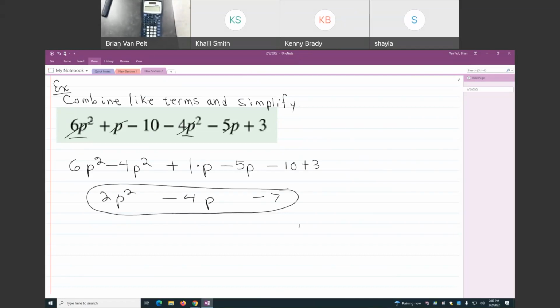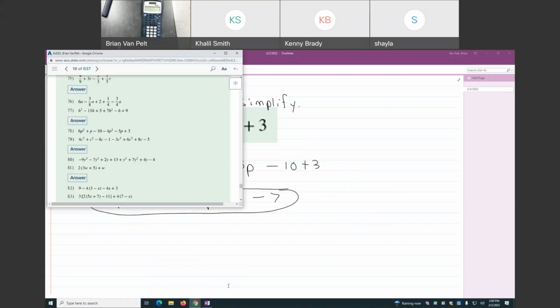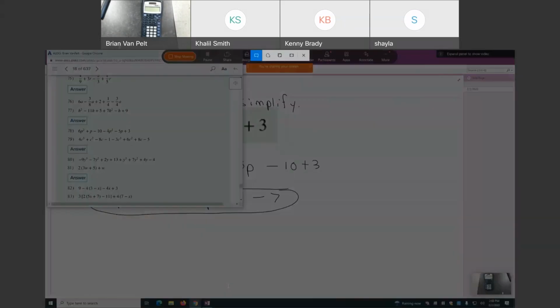All right, that one didn't seem too bad, I hope. Before COVID ever came around, I would go around and look and see what each of you are doing, but I can't get too close, so I have to do it from a distance. I don't think we need to do a more complicated version of that particular problem, but I do think we need to get some distributive properties in here. So let's throw this one up.